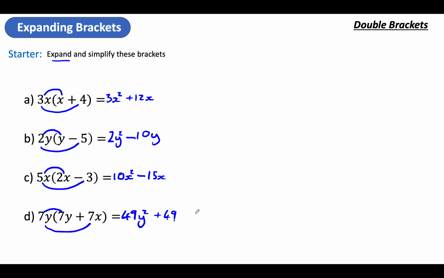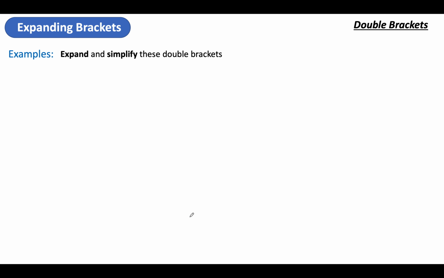All we can do is write them next to each other. It's not squared because it's not itself. It's two entirely different things, y and x. Now I can't put yx. Oh, it just hurts my head, so I have to put xy. But actually, that's fine. It doesn't matter which way round you put that, whether it's 49yx or 49xy, it means the same thing. It just means they're times together. Good. Right, I hope you got those right. If not, maybe go back to the previous video and check that out and have another go at the explanation there. But let's move on to this.